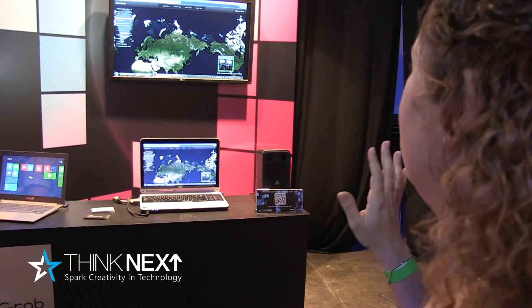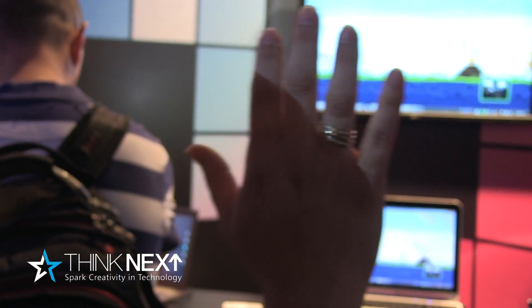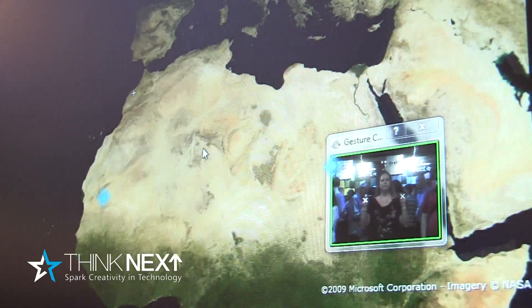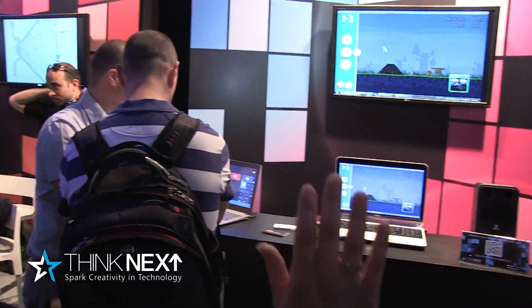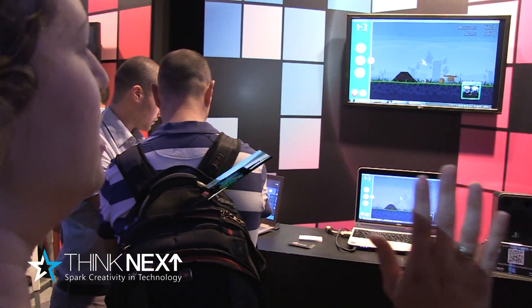Hi everyone, I'm Leanne from PointGraph. We are an Israeli software company that has built software enabling any user to control your TV, PC, tablet, or smartphone with only hand gestures. I'm using a regular 2D camera — as you can see, it's a regular PC. It tracks and identifies my hand.